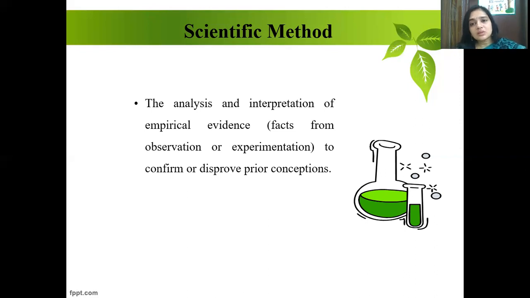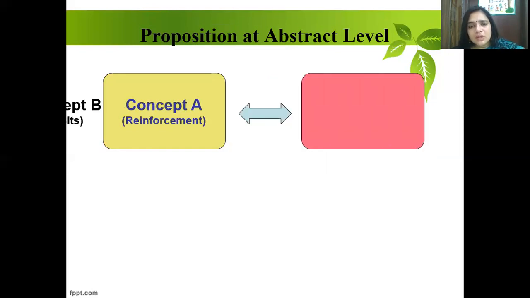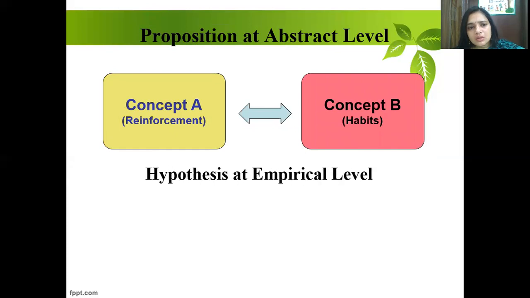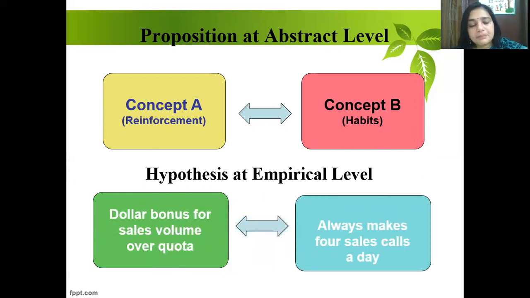There is a set procedure when we say that we are talking about scientific method. That means there will be a set procedure, a process to follow, so as to reach the goal. But before starting with the process, before going through the steps, we'll have a look at two three words which we'll be using in the actual steps. And here these are. Proposition. You must have heard of this particular word, proposition, before.